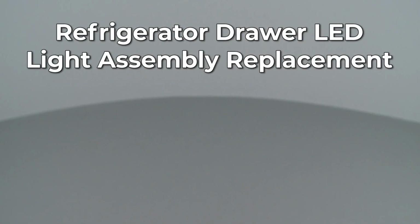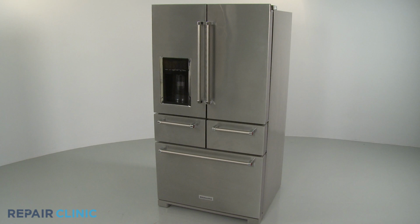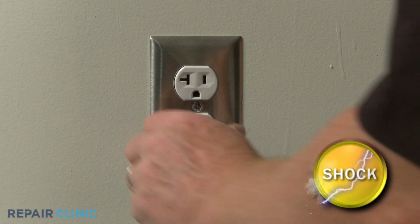Since Repair Clinic encourages you to perform this repair safely, a warning icon will appear when you should use caution. Before you replace an LED light assembly in one of your refrigerator drawers, be sure to unplug the power cord.